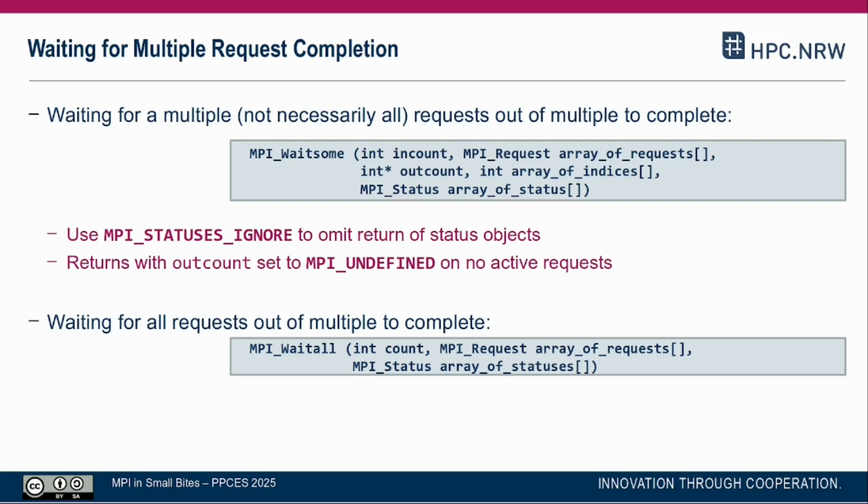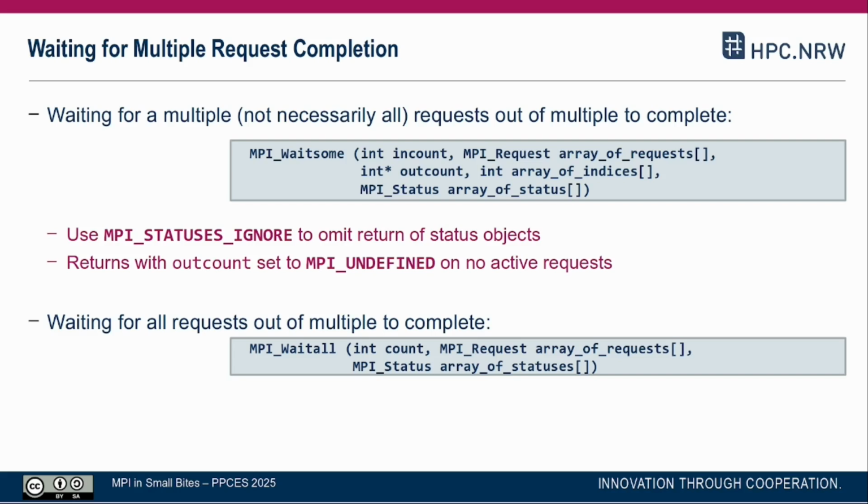There might be several requests that are already completed, and the implementation could hand you all of those directly in one go. In practice, the difference in performance you see on the application level is marginal. But this wait sum implies a lot more code around it, because now you need to investigate what the out count is, and loop over this array of indices and so on. So it makes your application a little bit more complex. And more complex always means harder to maintain. So again, premature optimization is the root of all evil.